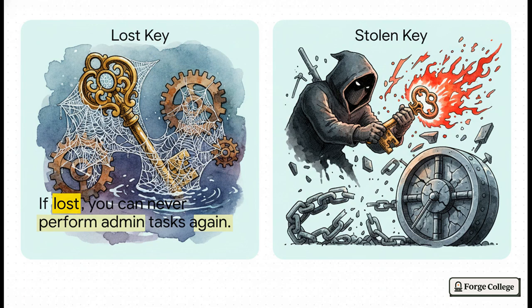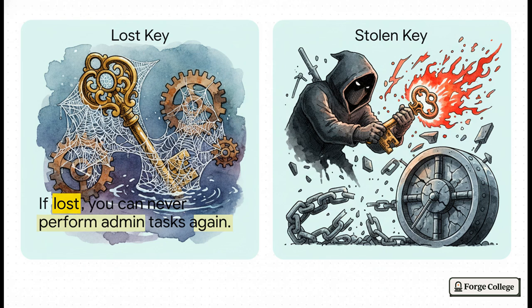This means your contract is practically bricked from an administrative standpoint. You can never upgrade it, you can't pause it during a flash loan attack, you can never adjust the fees again. But then there's scenario 2, a stolen key. And this is arguably way worse, because now an attacker holds your master key.